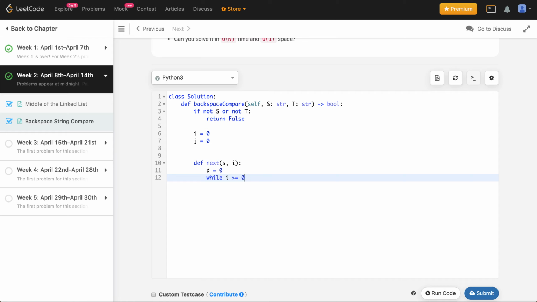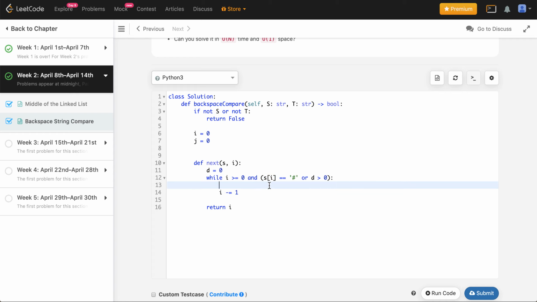If you didn't get what I'm talking about, all I'm going to do is start with this simple operation. I'm going to iterate in reverse and go backwards. So I'm just decrementing the value of i, and I'm going to return i. It's pretty straightforward. The conditions which I'm going to place in are actually more important. So I'm going to say, hey, if s of i, wherever i is presently, is equal to hash, or d is greater than 0. If d is greater than 0, that means I need to do a skip. So I do a skip and I decrement the skip, right? Pretty straightforward.